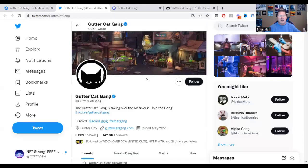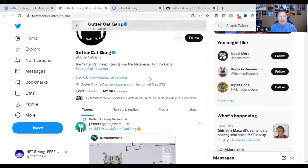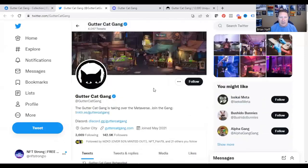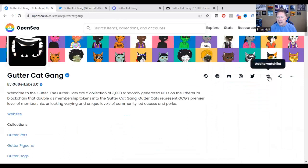Remember, a blue check mark is a sign of authenticity — that it's a good long-term project. It doesn't mean it's going to be profitable; it just shows it's a verified project. Let's scroll down and look at the followers. Right now, almost 143,000 followers. They're pretty active in the space, always posting. That's good to see. What I like to do is click the little star and add it to a watch list so I can follow what's going on with a project.